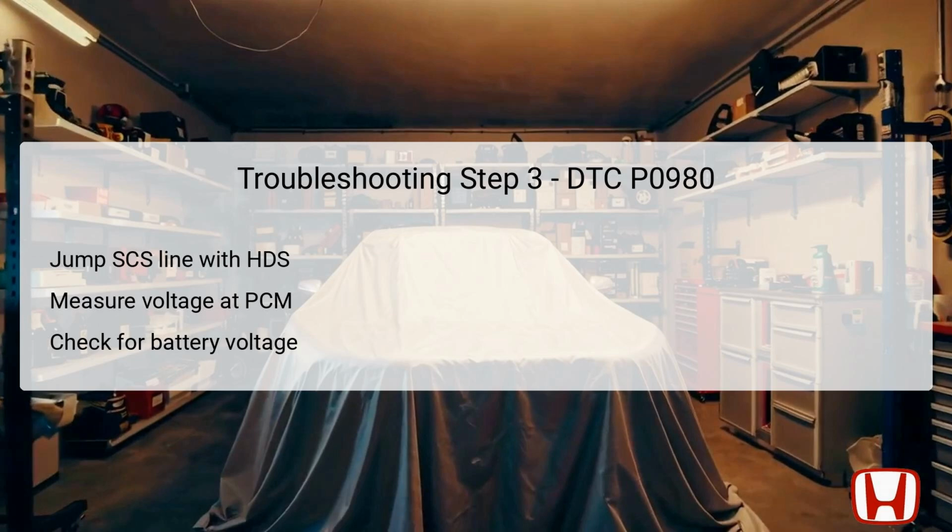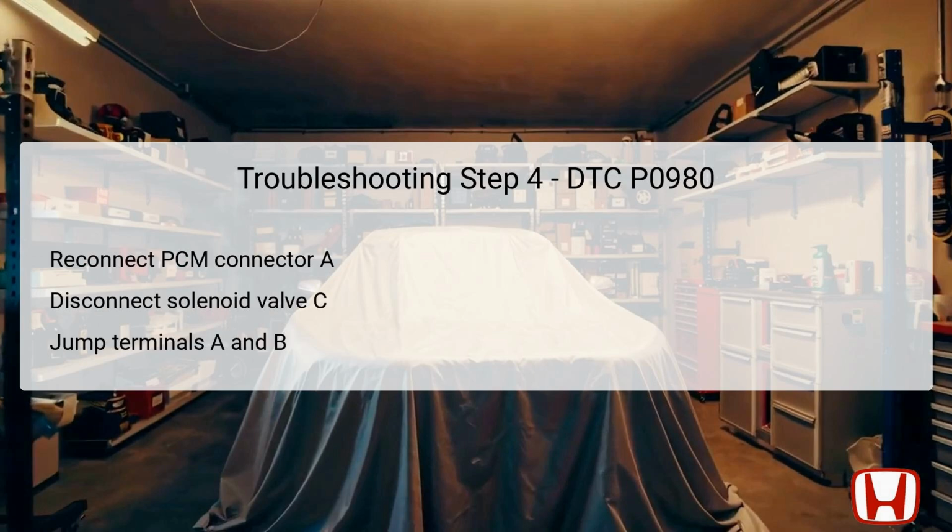Test point 1 should be the number 1 pin of the connector, while test point 2 connects to a reliable body ground. This step is critical. If there is battery voltage at this measurement, it indicates that the wiring leading to the IG1VB solenoid line is intact and functional. Should there be no voltage present, it suggests an open circuit in the wiring, necessitating repairs to the wire between the PCM and the C31 fuse.